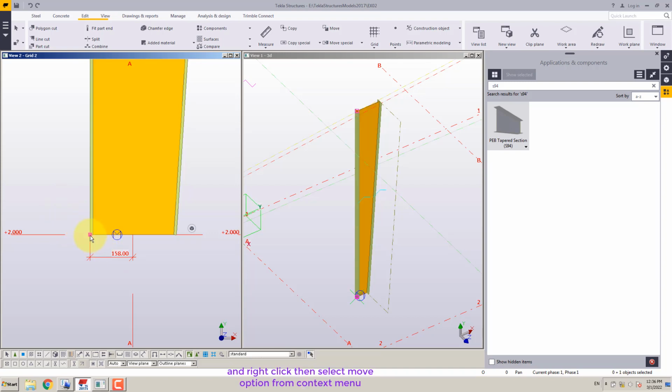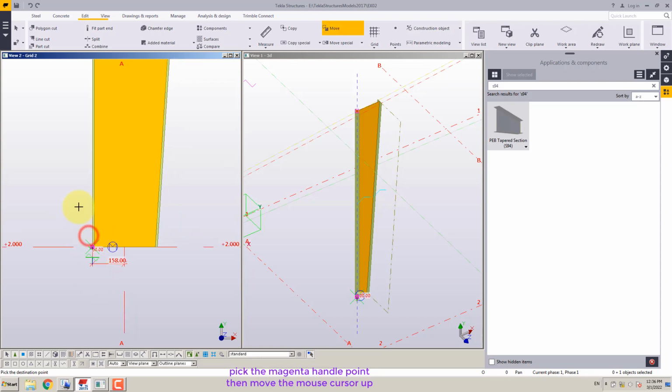And right-click then select the Move option from the context menu. Pick the magenta handle point then move the mouse cursor up. Type 66 then hit Enter.